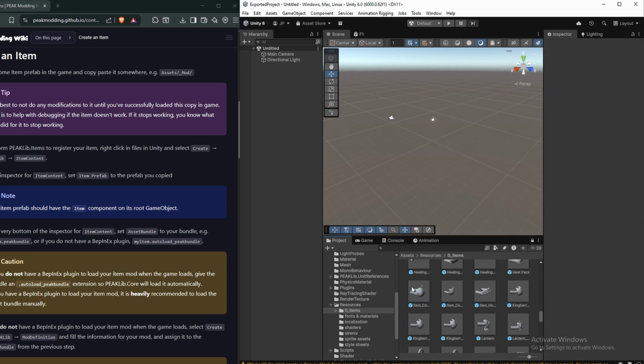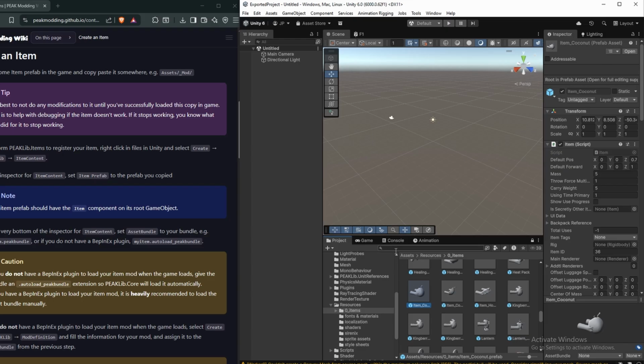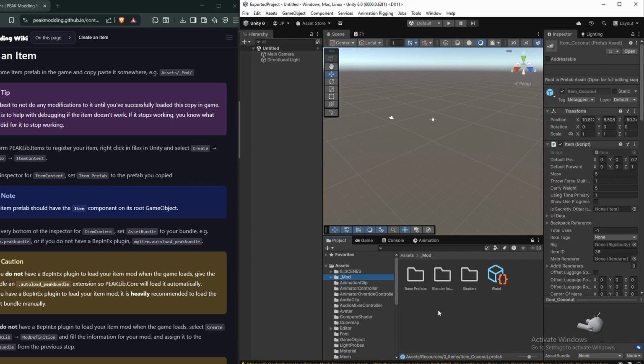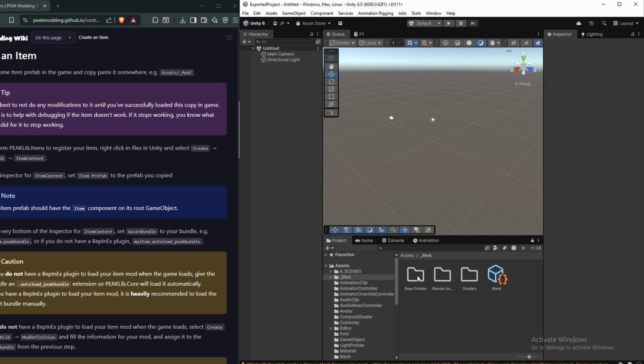Okay, I'll just Control C, scroll back up to _mod, and I'm going to paste it in, it should be here. Yeah, okay, base prefabs. I'll paste it in here, or actually, no, I'm going to paste it in the parent folder for now.